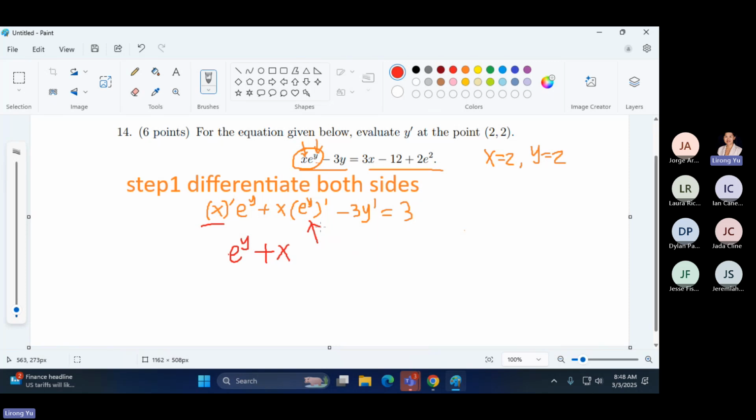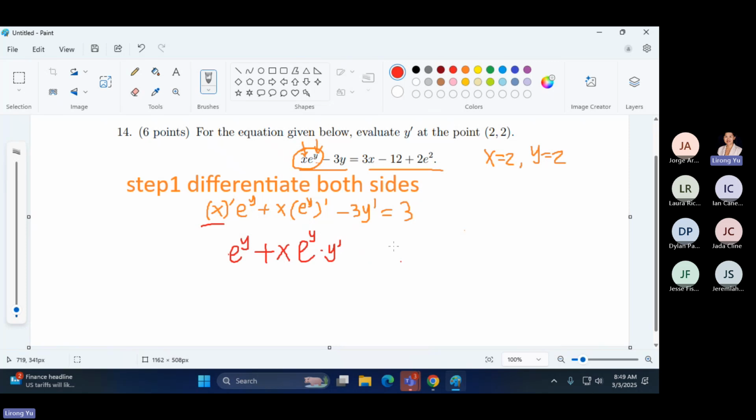We're differentiating the x, and the derivative of x equals 1. Therefore, there's no y prime in there, because we're not doing anything to the y term. But this one, we're differentiating e to the y. The derivative of e to the y is e to the y, but then we have to follow that with y prime. So it's e to the y, with no change, that's the outside function, and then multiplied by y prime. That's the inside function differentiation. This is the chain rule. Remember, the chain rule will always cause us to have a multiplication: differentiating the outside function multiplied by differentiating the inside function.